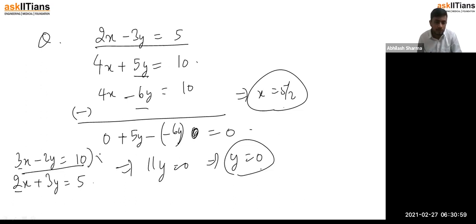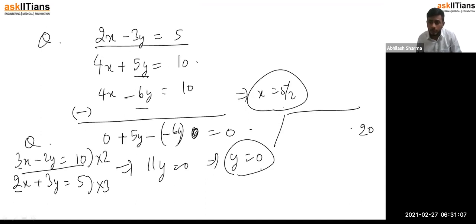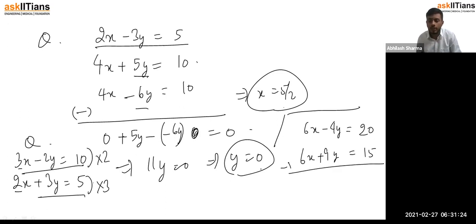So if I multiply this equation by 2 and this equation by 3, okay, this is another example that I am taking. Then this equation will become 20 is equal to 6x minus 4y because I'm multiplying by 2, and this equation I'm multiplying by 3, you will get 15 here, and 6x plus 9y. And now, of course, what should you do? You should subtract the equation. So 6x and 6x get cancelled, and here we get minus 4y minus 9y, which is minus 13y, equal to 20 from minus 20 minus 15, which is 5. So y comes out to be minus 5 by 30.